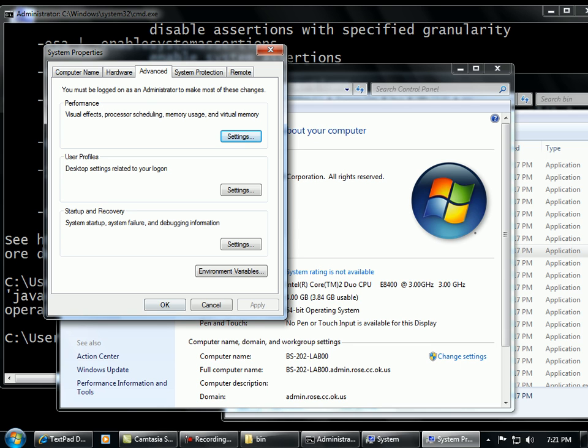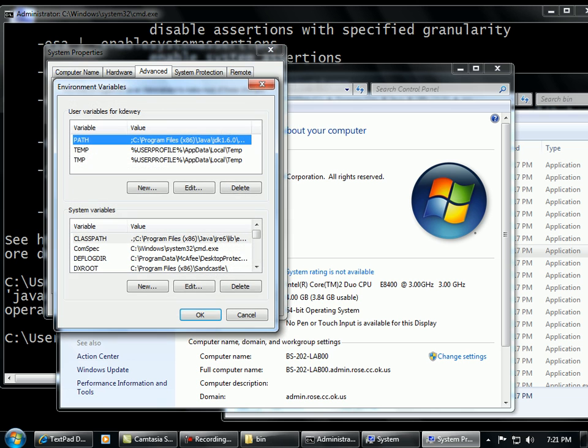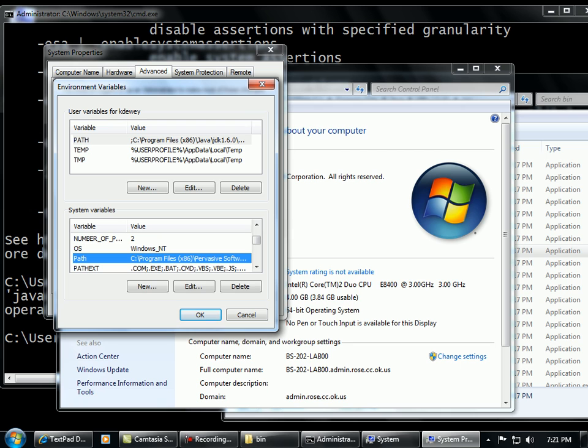And the part we need to edit here is Environment Variables. So I'm going to click on Environment Variables. Down at the bottom, we need to fix something called Path. You'll see Path at the top, but we need to fix the one at the bottom, because the one at the top is just for KDUI. See, it says user variables for KDUI. Down here, it's system variables. I want to fix it for everybody.